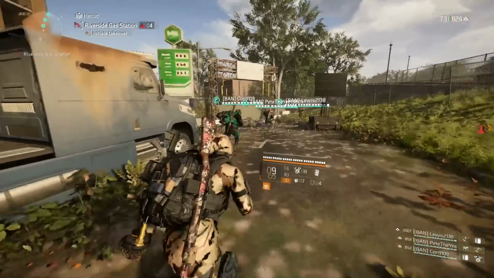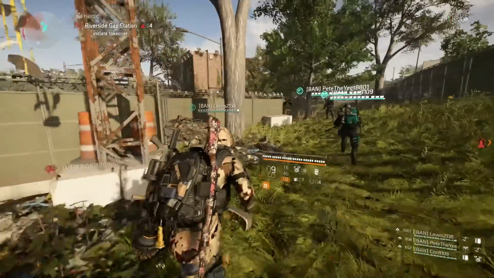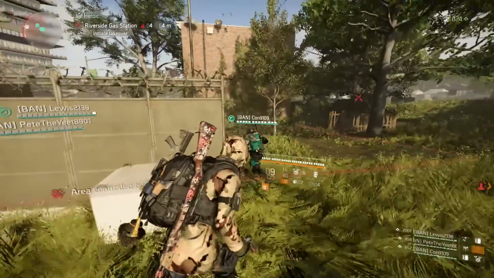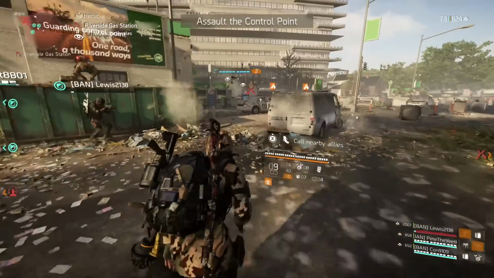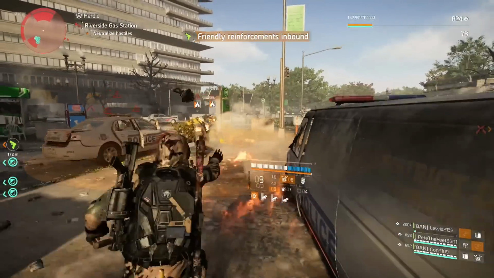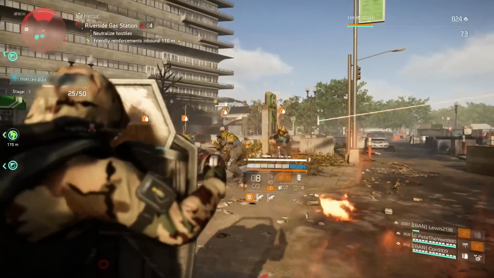I recently did a video saying just how much the Ridgeway's Pride exotic chest from the Summit sucks. And a lot of you in the comments have told me to try it with a tank build because you basically regen armor, so the more armor you have, the more beneficial it's going to be. And running a DPS build, you're going to kill the enemies really fast.